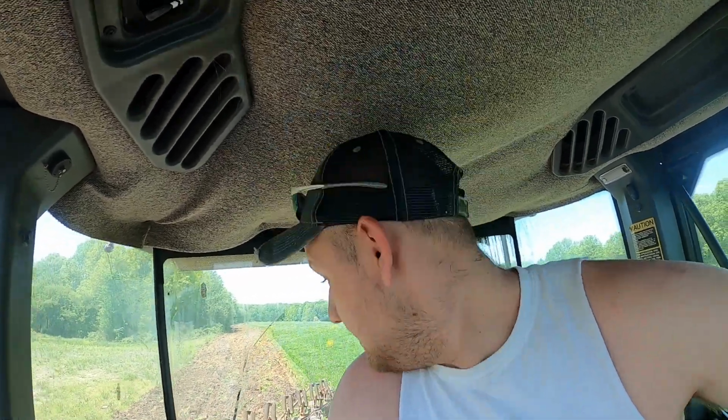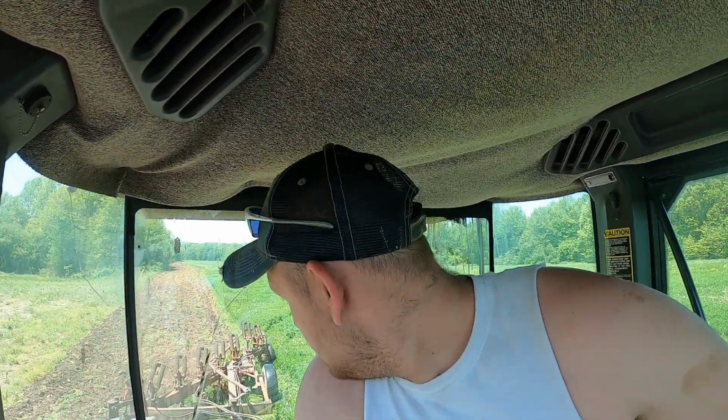This is hard. I understand now why they say the old timers were true operators when they could run a plow like this, and oftentimes they were using less horsepower than the plow needed. I've got plenty of horsepower and I'm struggling hard. So yeah, that's the first update. I already got a plow out of the ground again, so keep trying.